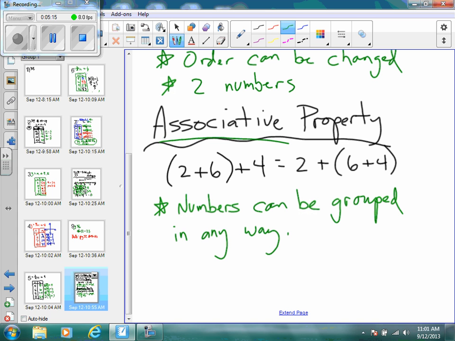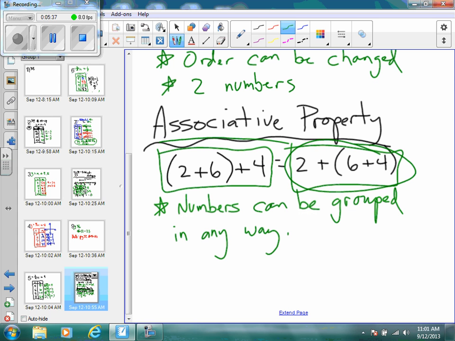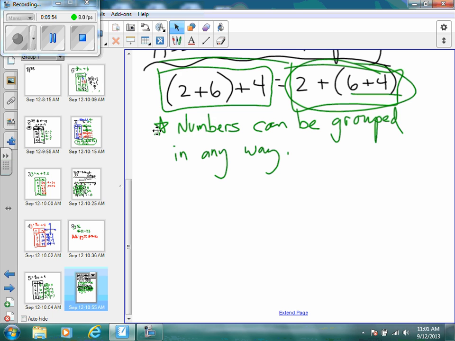Like when you look at the example, are either one of these easier for you to work through, Carlos? The one on the left or the one on the right? The one on the right. Maybe you look at this and you say, you know what? I think this one is a little bit easier because when I get the 6 and the 4, that gives me 10, and add 2 to 10, that's really easy. So it's a matter of preference, okay? Our brains see things in their own way. So whatever works best for you is going to be something that you want to consider.